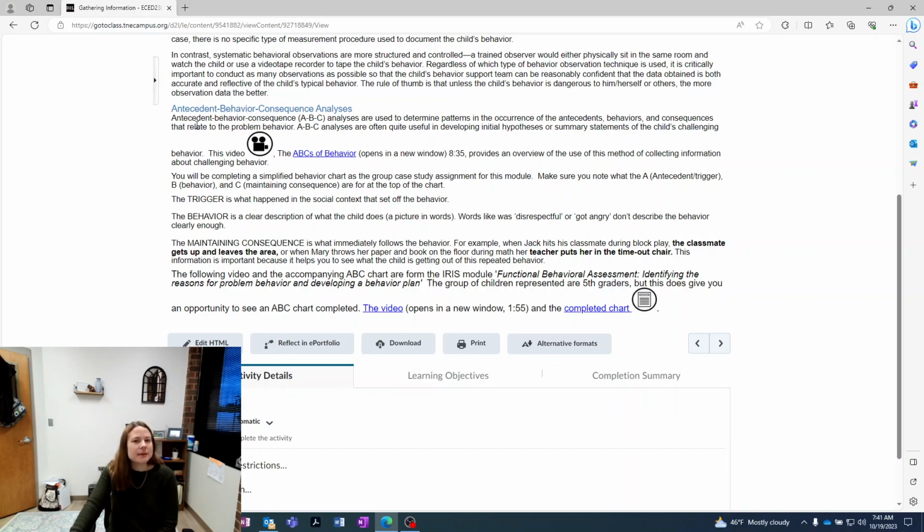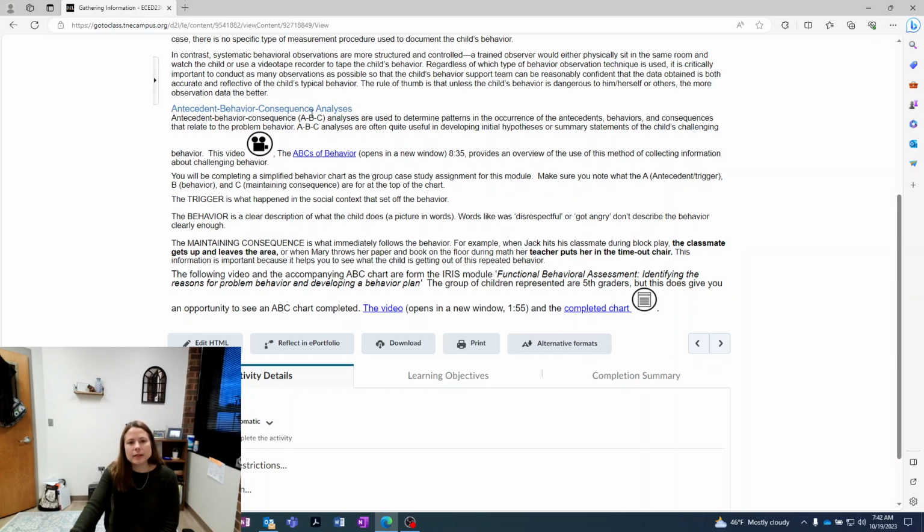Antecedent specifically just means trigger, right? So conducting this is really for you to determine what the behavior is, what happens right before the behavior is displayed, and what usually happens, what are the consequences that usually follow this behavior. And what this does, it gives us useful information, and it really helps us, number one, figure out the trigger. Figure out that obviously the consequence following is not helping, right?